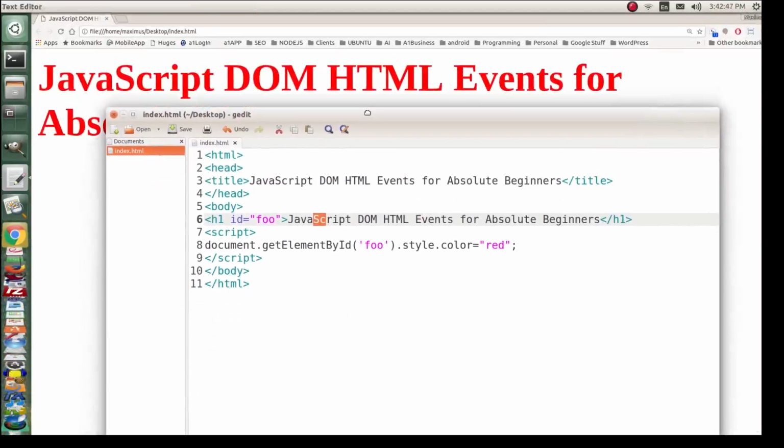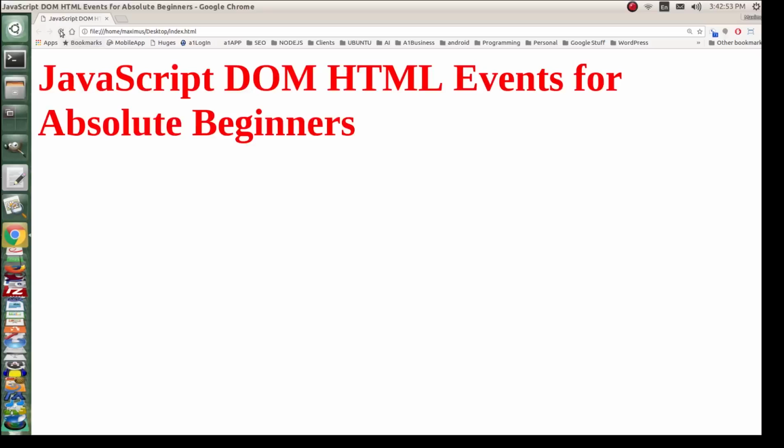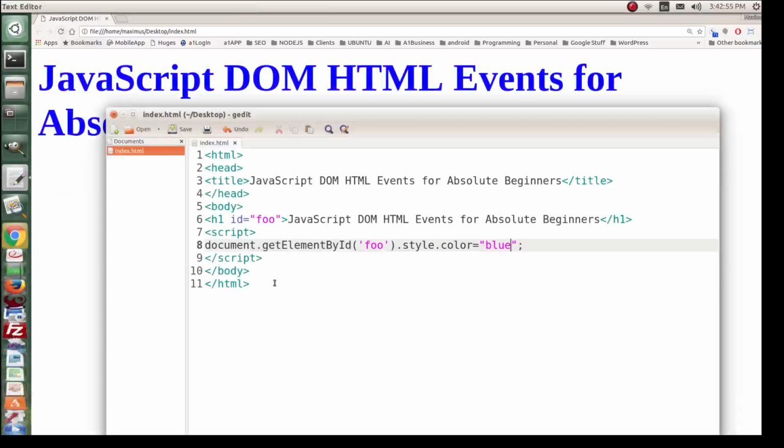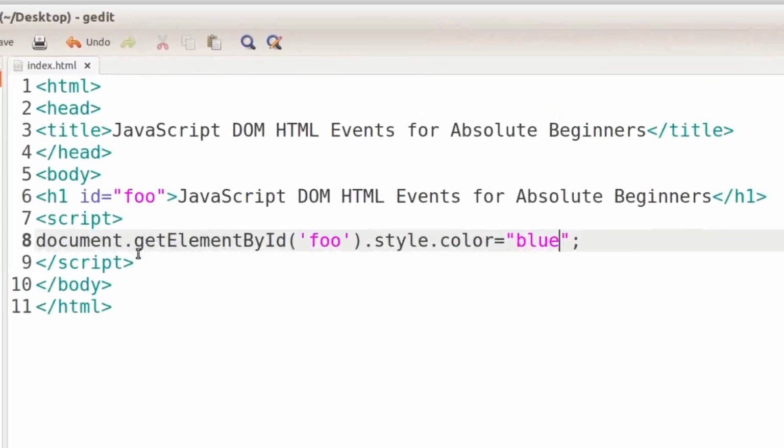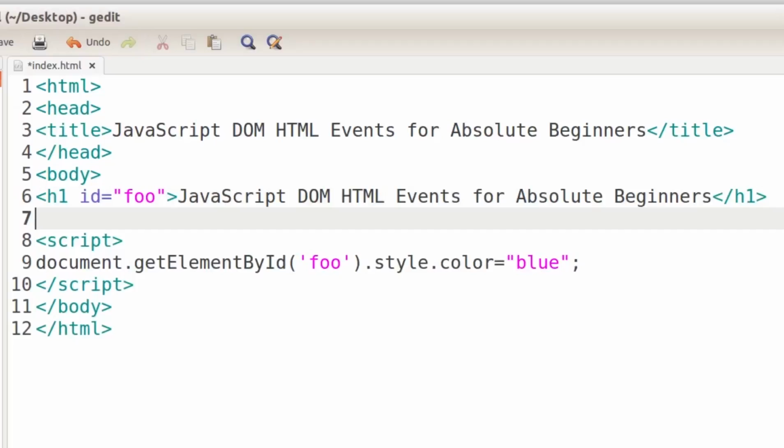So it works fine. If we changed it to blue, B-L-U-E, we save it and we refresh the page, we can see that it turns blue because it's getting that element ID. And I showed you how to put that into a function too. So let's go ahead and create a button, B-U-T-T-O-N.